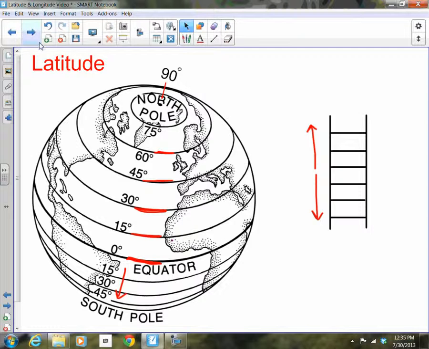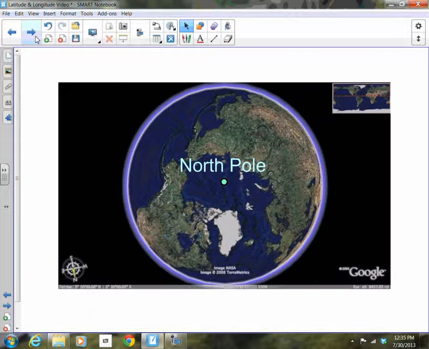In Earth science, we often look at the Earth in a slightly different point of view, more like the one you're seeing there. You'll notice that from this perspective, the North Pole is in the middle of the image. Where would you have to be in order to be seeing the Earth looking like this? Right, you'd have to be flying in space above the North Pole, looking down.